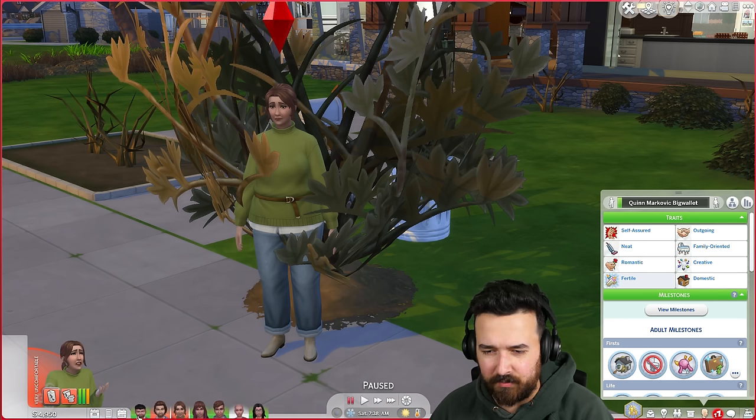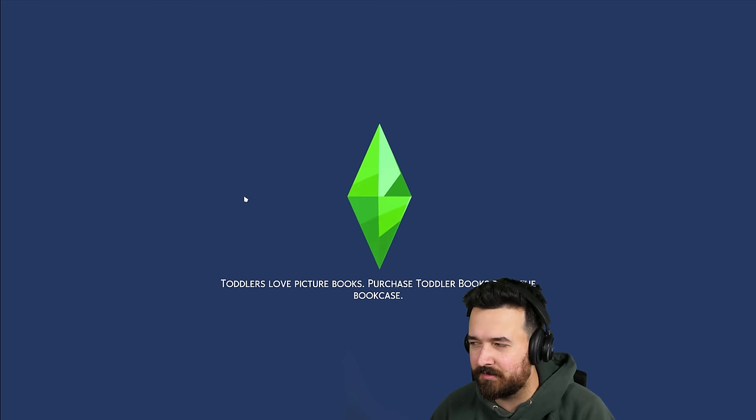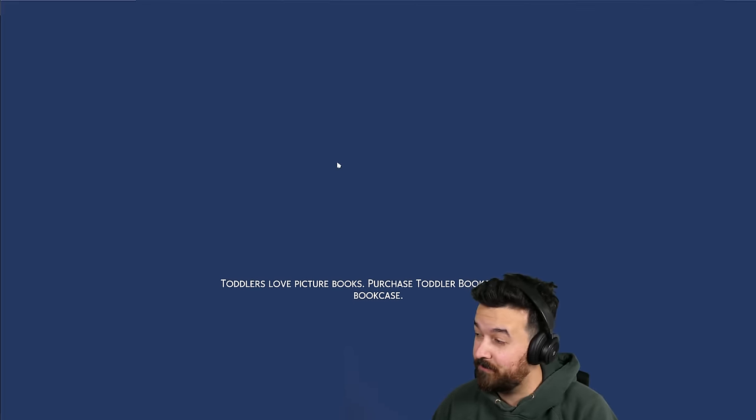You know what? Let's go into Create a Sim. We don't have more than 8 Sims, so it's going to be easy to do this. Once we start delving into the realm of more than 8 Sims, I'm going to have to be careful going to Create a Sim. But for now, we're good.